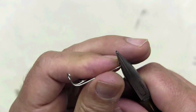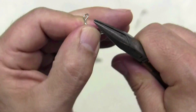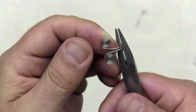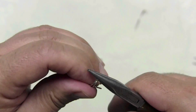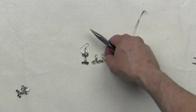I like to create these nice tight coils, but I've seen students work with loose ones and they're equally beautiful. So it's personal preference whether you want a tight looking link or a looser link. Nice. Okay. Put that aside.